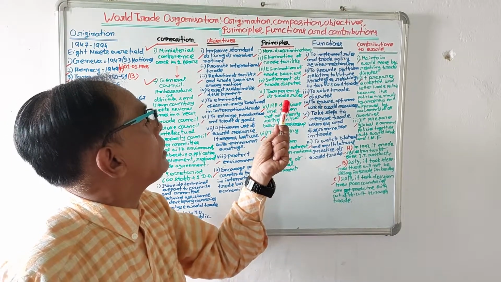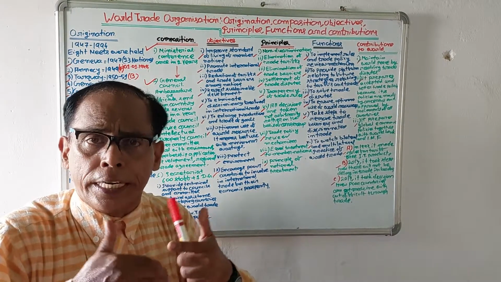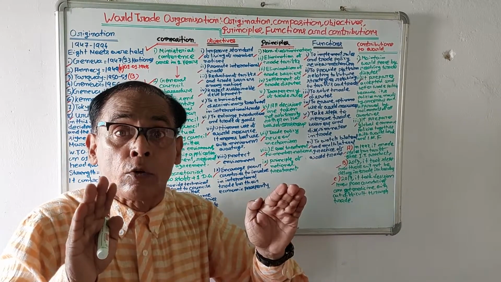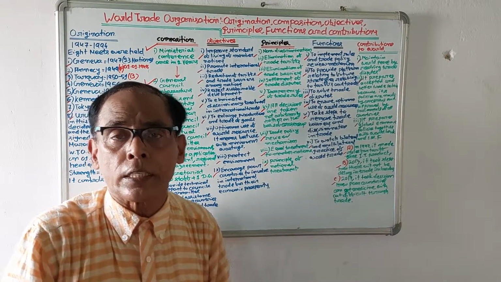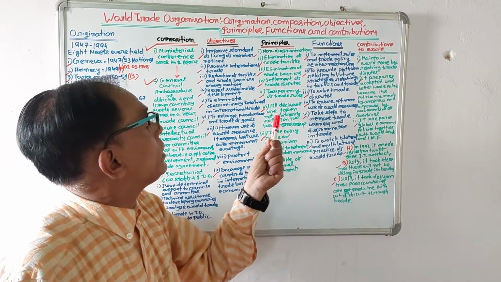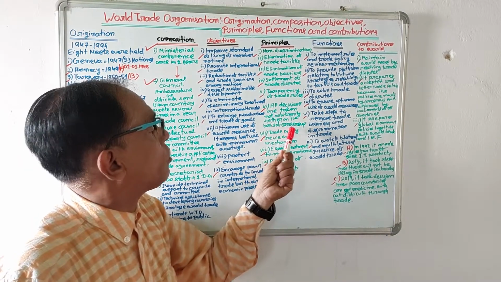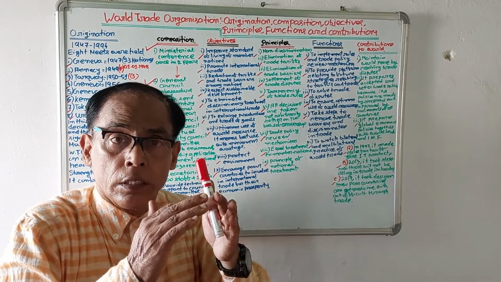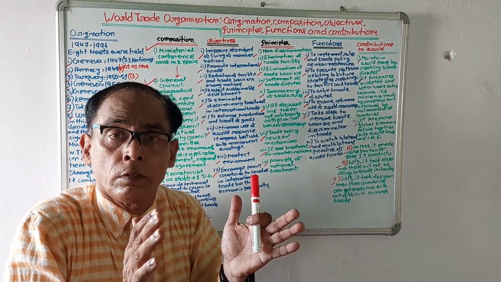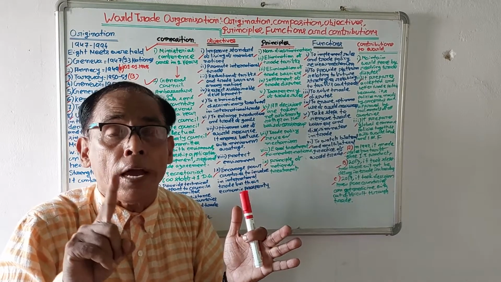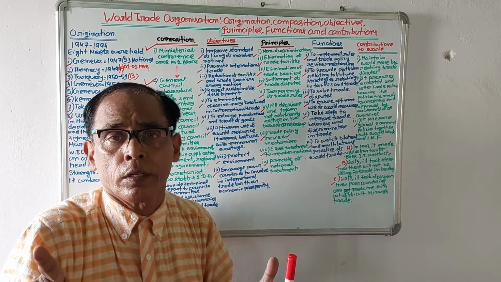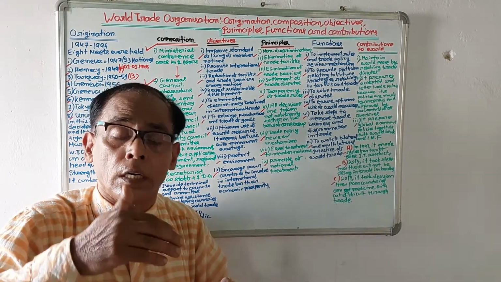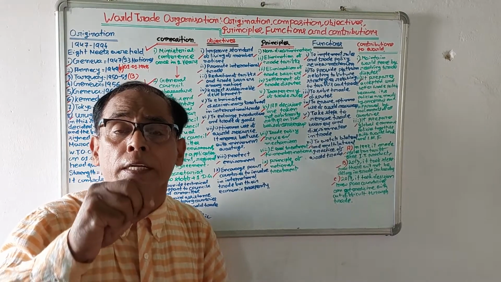Then transparency of trade rules. Another principle of WTO is to make trade rules clear cut so that no nation will face any problem. Then all decisions are taken not arbitrarily, but on the basis of consensus. Another principle of WTO is that it wants to take all decisions by consensus, not by the arbitrary will of any country. It wants the prevalence of consensus decisions, not the imposition of the arbitrary will of any country in international trade.